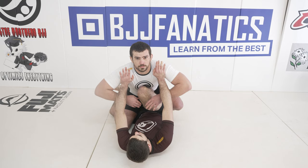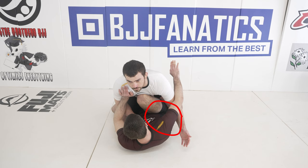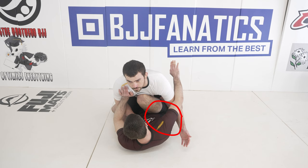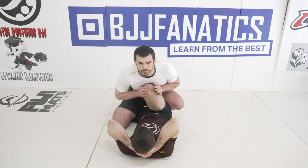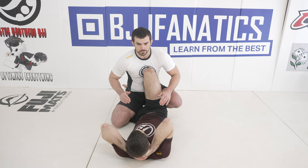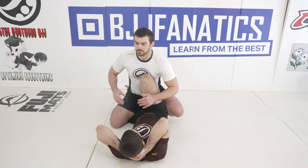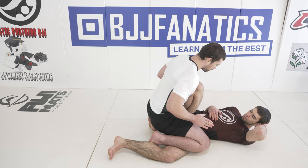Anytime they put their hands on you in headquarters, either deflect their hands up and off by rolling your shoulders and popping his hands up, or pummel the top side — not the bottom side. The top side is safer because getting the top-side underhook lets you go over the top on knee slices and pressure more safely without compromising your bottom-side post. I want my solar plexus right in the middle of his kneecap, in that little notch in your sternum. This way, when he pushes me away, I can feel the angle and deflect his knee to that side, using chest deflection movements and my hand to push or pull the knee inside or outside.